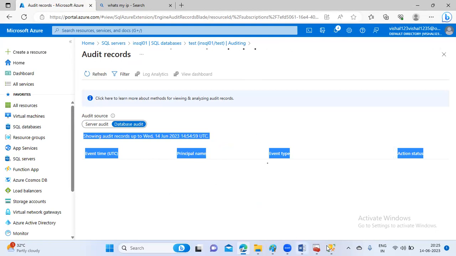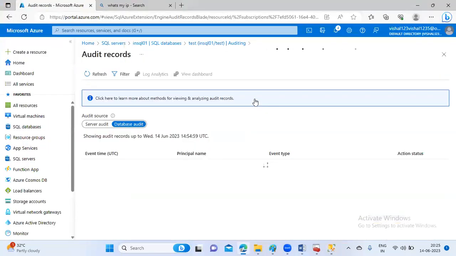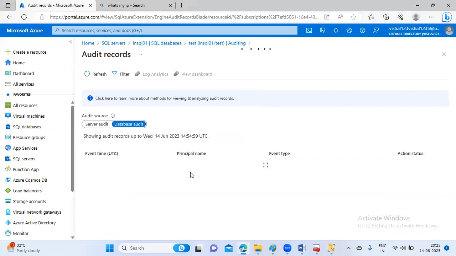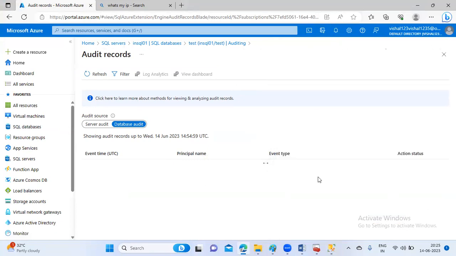So it will show you clearly, guys. It is taking some time to fetch the data. So I will show you later. You have to wait. It is taking longer than expected.